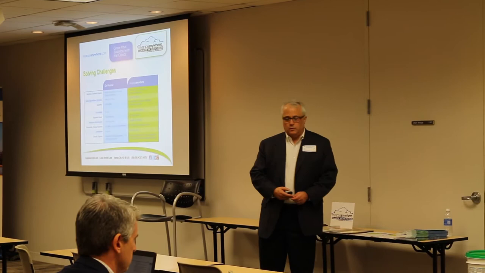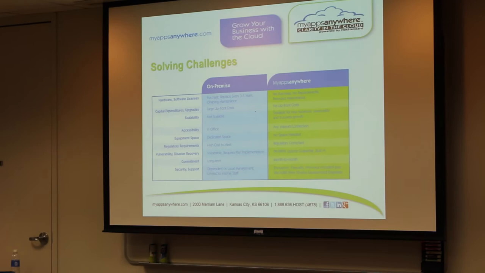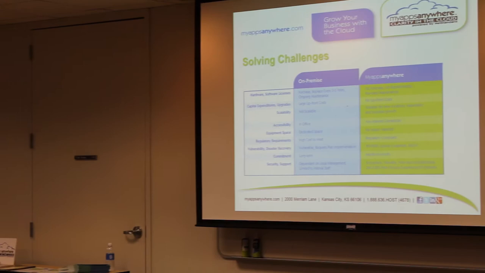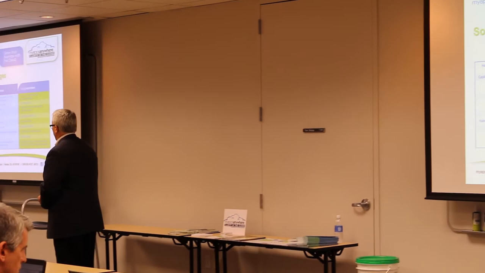Okay, so what's the difference between on-premise and the cloud? On-premise, we've already said, hardware and software licenses. You don't have to go buy those and spend capital doing it. You can actually invest each month. Capital expenditures and upgrades: you're going to avoid having to pay for those upgrades every 3 years. The systems are going to scale. You don't have to worry about those things. You're not having to bring somebody on site to maintain them. You're not having to pay some guy to come around and spend a few hours maintaining the system. They'll work over any internet connection.